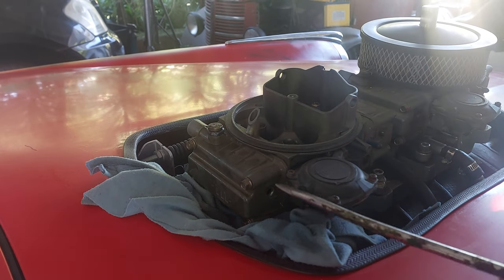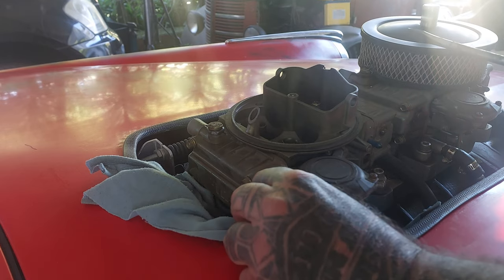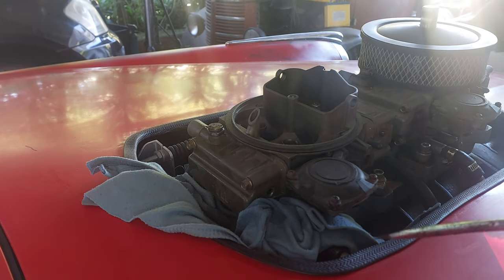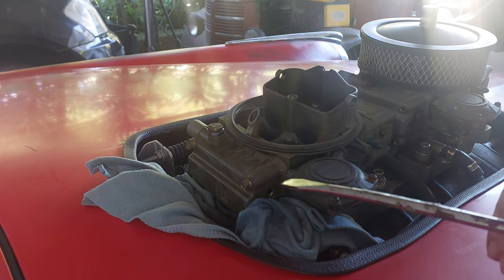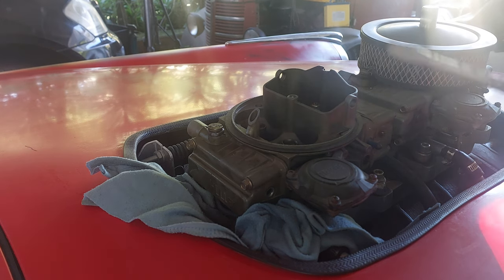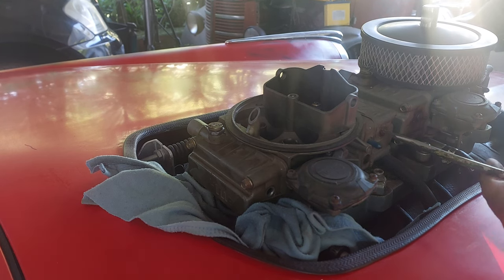There's an issue. So if we've seen what happened then, you can see now it's sitting there, right? We've taken the fuel pump off and you can see it's up high now, okay? So what's happened is, I think our pressure regulator is set too much pressure. So eventually it pushes past the needle and seat. So we've got an issue there. We've also got an issue with these not wanting to come out. So I'm gonna have to play with these a little bit as well.